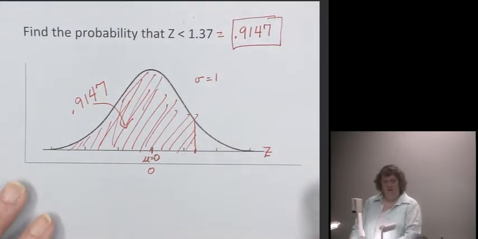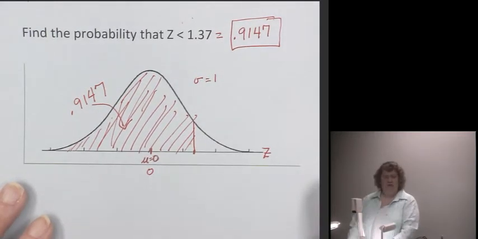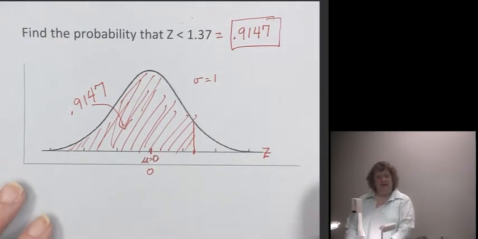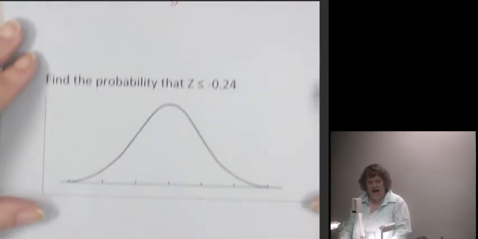and that is my answer. And to make sure that the teacher knows what you're looking for, put it in a box, circle it, put it in the answer blank that your teacher leaves, so somehow indicate that that is your final answer. Let's do one more of those for practice.